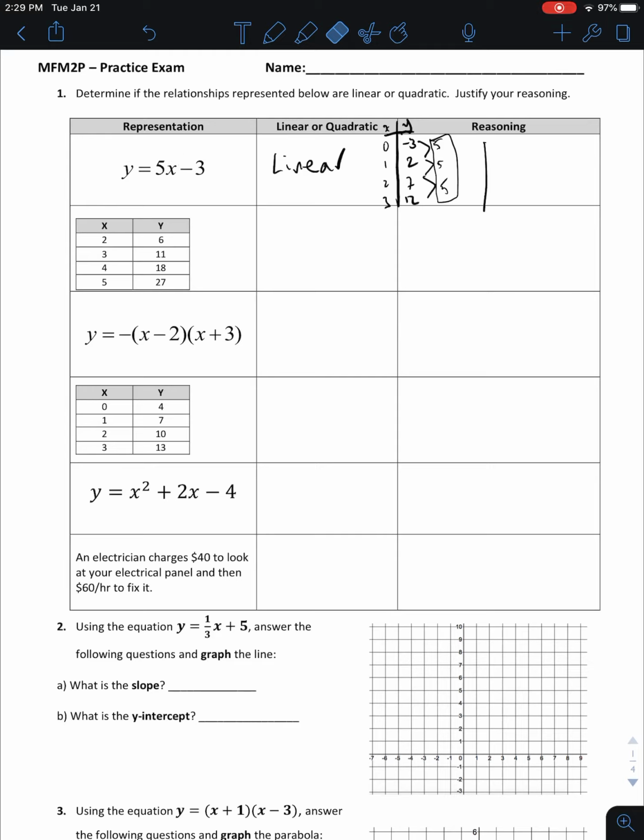Now, another simple explanation would be to count the number of x's. This would be like a shortcut, because that was a lot of talking. We can count the number of x's that exist in the equation we're looking at. That could be useful for some things, and we can use that approach to do some of these. So there's 1x, so I know it's linear. Now, the next one's not as easy to see, so we'll skip over that for a sec.